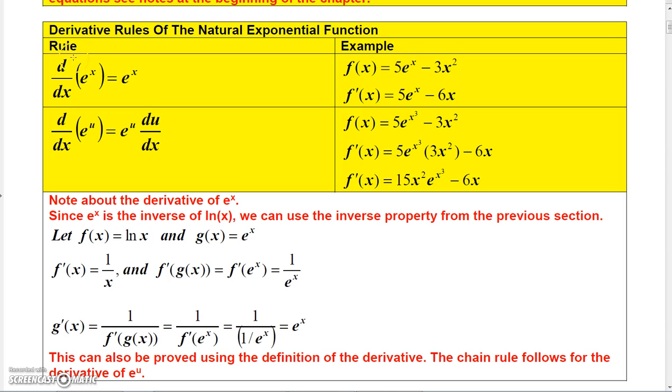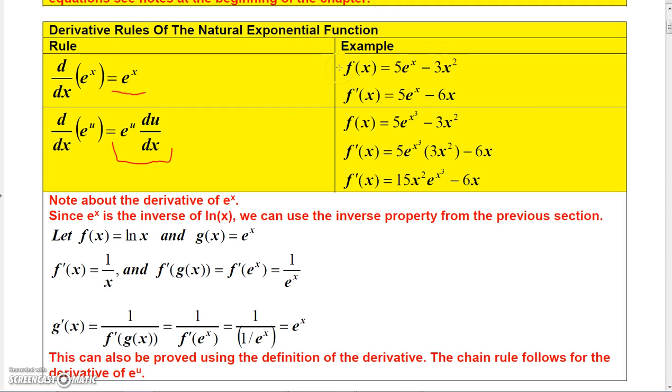Okay, so basically the derivative of e to the x is simply e to the x. And the derivative of e to the u, where u is a function of x, is simply e to the u times u prime. Now, I can't remember, I may have talked about this before, but if not, what I am going to do in this section is also talk about integrals as well. So if I've already talked about derivatives of this type, I do apologize, but it doesn't hurt to see it again.